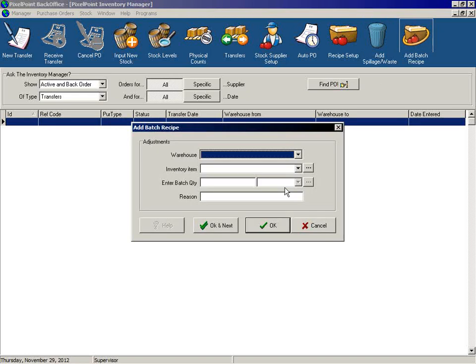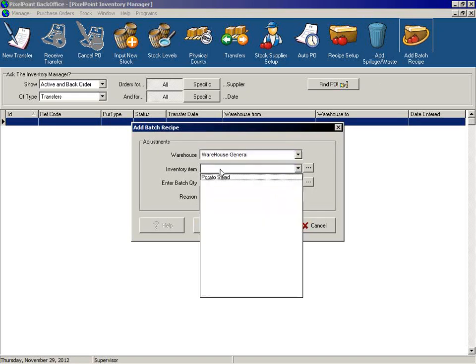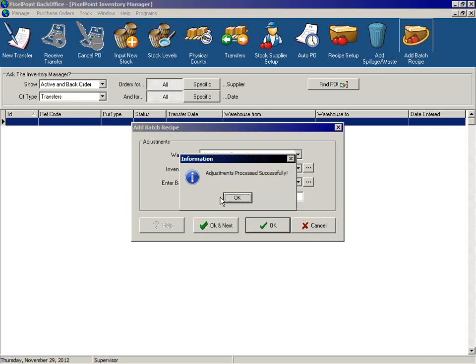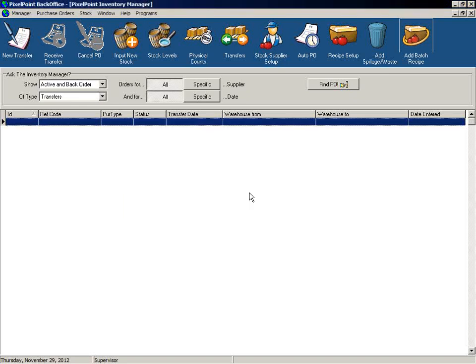Add batch recipe. Okay, remember Scott's potato salad. I haven't really done much as far as the potato salad, but in here I've got my potato salad. I'm going to make, enter batch quantity, I'll say 2 batches, which might be like 6 bowls or something like that. And Scott makes pea salad. And there we go. And once again, this is how you go about updating your inventory for that. So what that process does, it actually pulls out those raw ingredients from your inventory and then puts in place of it the batches of the potato salad added into your inventory. Right? So that's basically inventory in a nutshell.